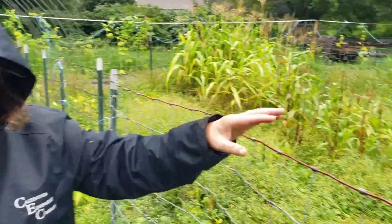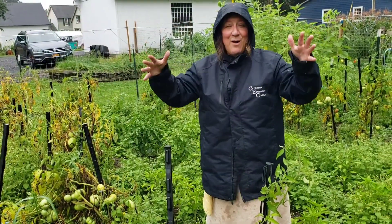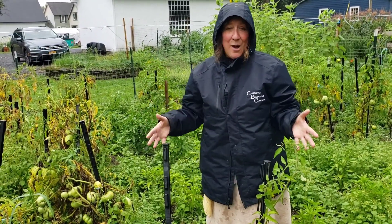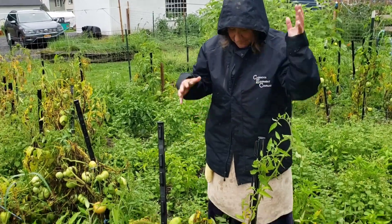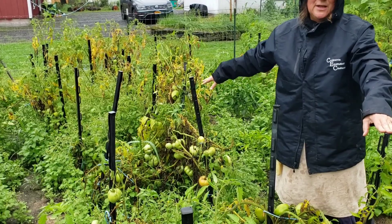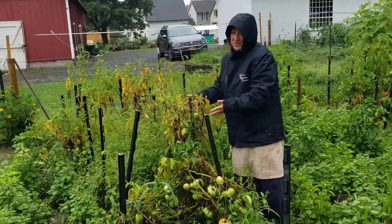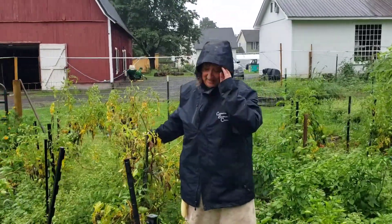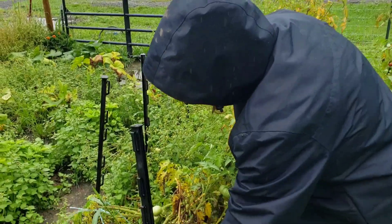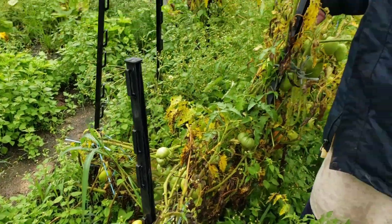Let's go over to the tomato area in this part of the garden. Every gardener knows that sometimes things just don't work out no matter how hard you try. This area of the tomatoes has basically been killed by the weather — they've all started to fall down. It's just classic blight, fungal, it's awful. But we're still going to get some beautiful tomatoes and we're going to be happy with that.